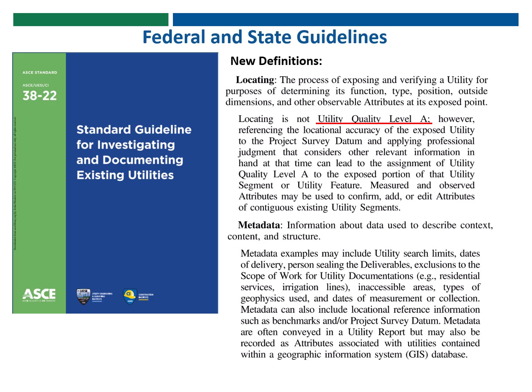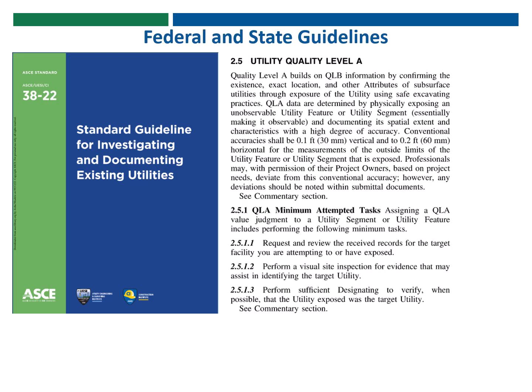Metadata is the typical attributes discovered during your SUE investigation and should be captured within your findings to a degree depending on your scope. QLA requirements are well defined within Section 2.5 of this manual. For the purpose of this training, I will focus on the vertical and horizontal tolerances. For the vertical tolerance, it is 0.1 feet. For the horizontal tolerance, it is 0.2 feet.